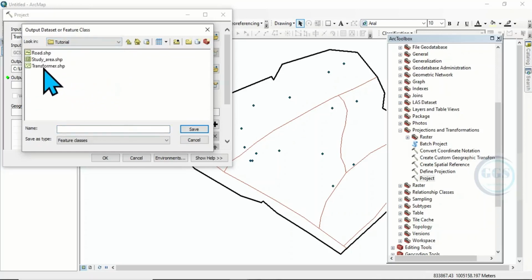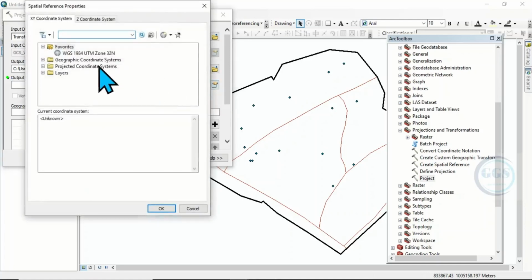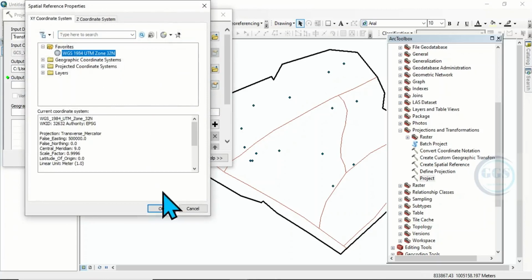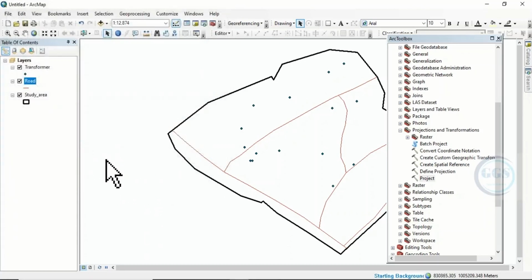Let's save it in our tutorial folder. Let's call it transformer underscore projected. So click on save. Then here choose the coordinate system. Click here. I want to choose from my favorite here and click on OK. Then click OK.